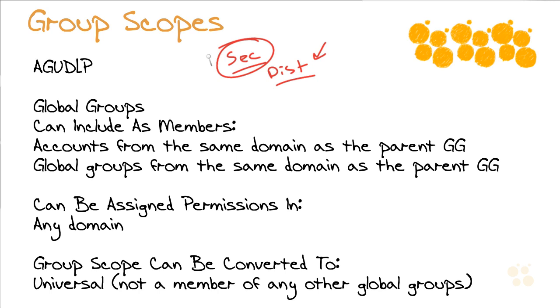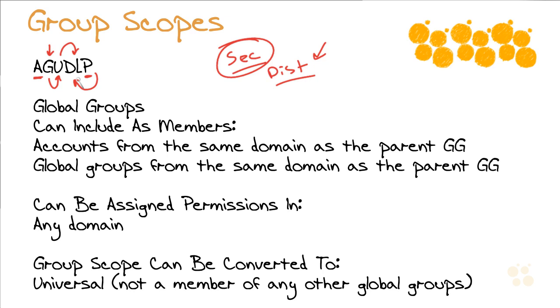So Microsoft gives us an acronym, a memory aid, that we can use to help use these groups the way that would be most scalable and most effective in a large enterprise. They say that our accounts should go into global groups, and then global groups can go inside of universal groups, and then universal groups can go inside of domain local groups, and we assign our permissions to those domain local groups. If we structure it this way, the scalability and the usability of our security model is going to be really, really powerful.